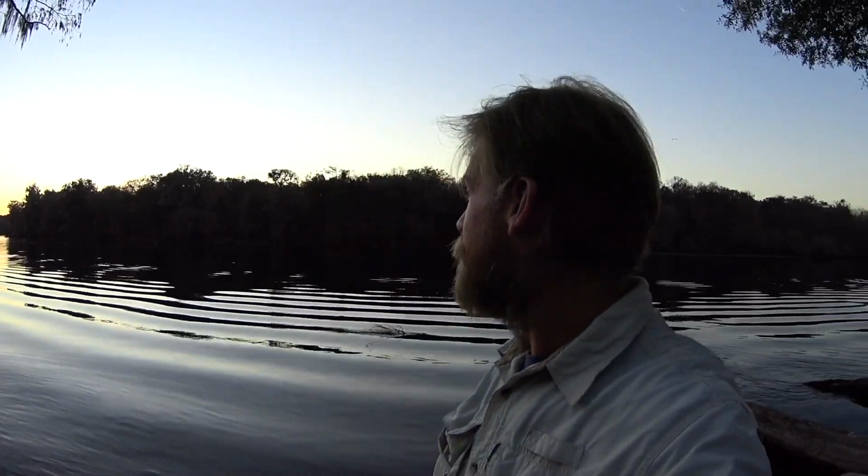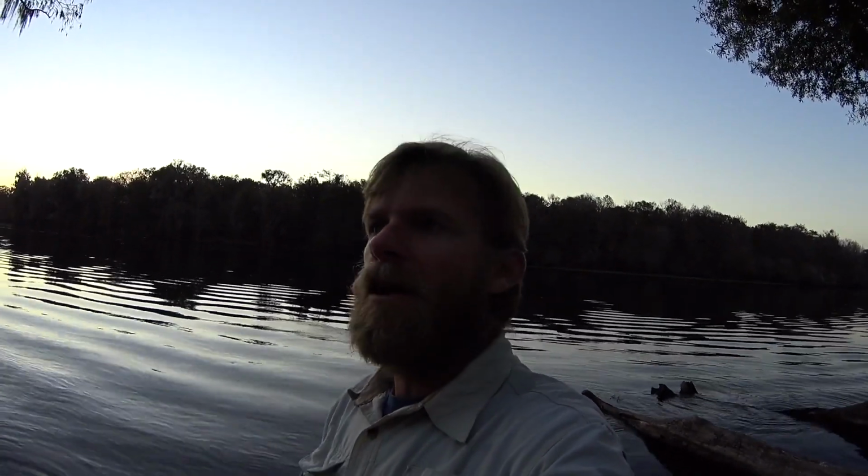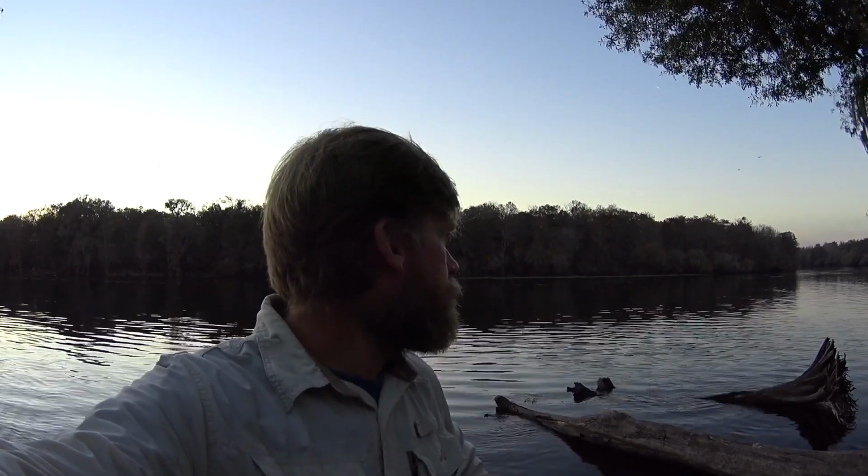And as you can see behind me, the river is very wide down here, and it's going to get wider. And also, there's a lot more long straightaway sections. It's less curvy. The banks aren't as high. You don't have these high bluffs on either side. You don't get the big dramatic beaches. Instead, the banks go up mellow away from the water at less of an angle, and then go back into swamp. It'll dip, go up the bank, and then drop back down, and there'll be all the swamp, big cypress trees everywhere. And so the vegetation is different, a really, really different look and feel to the river.